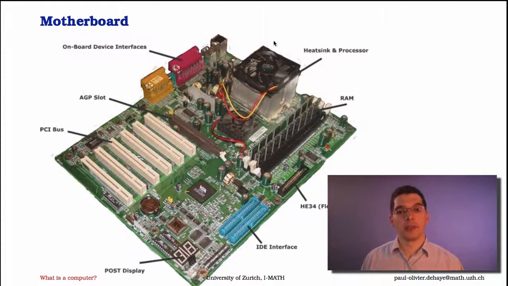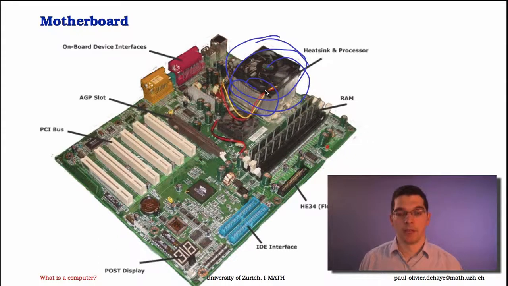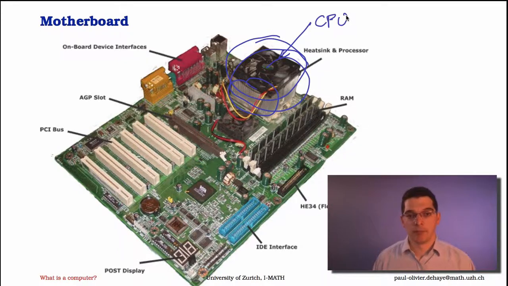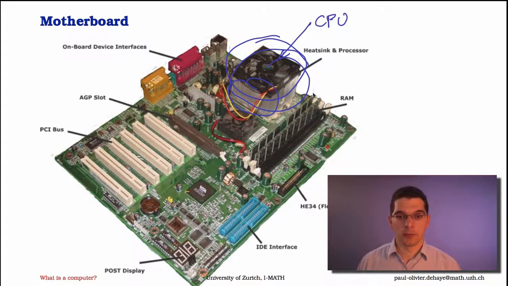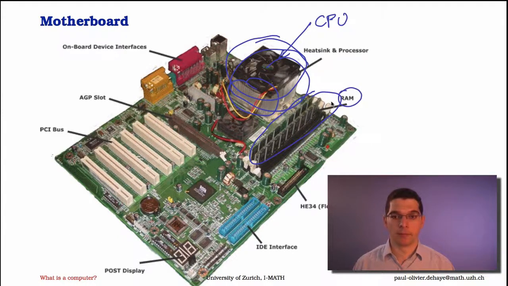So the main thing you will see first is a fan. And the fan stands above a heat sink, and that stands above the CPU. So the CPU is underneath, and we'll see that in the next slide. But there are other things that are interesting to observe. In general, those rows of little black squares are memory. So here is the RAM.